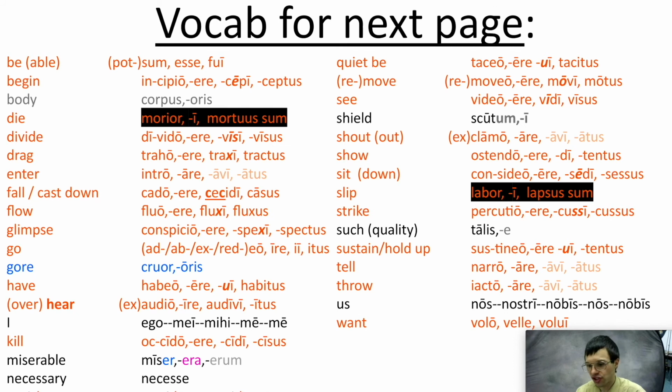I suggest you just recite them and take note of the ones that you don't already know. In particular, of course, pay attention to the third principal parts. You won't know any of those, so you may have to refer back to this page frequently if you forget something. But in any case, recite this, so at least you'll have a chance of getting the third and fourth principal parts.